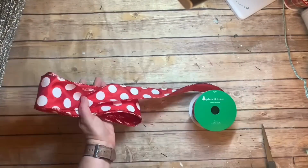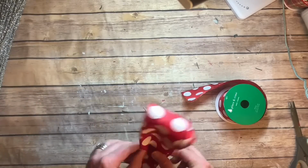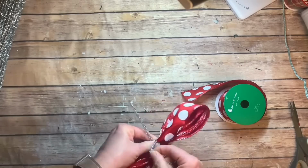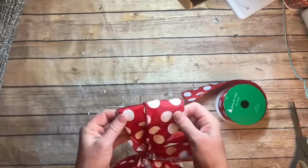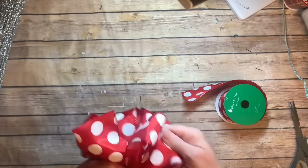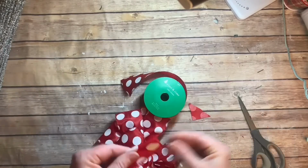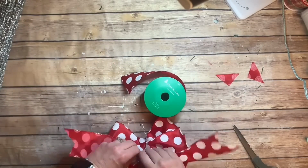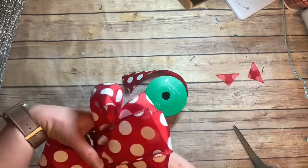Then I'm going to take some different types of ribbon, and I'm going to make a couple of different bows to go around my wreath. So the first one, I'm going to take this polka dot ribbon, and I'm going to do several loops. Now I'm not an expert bow maker, so I'm doing my best here. So if you know a good technique, let me know, because I am not the best bow maker, but I do try my hardest. So I just loop it around and put a chenille stem in the middle, and I pull those loops out. And then I also cut a couple of dovetail ends, separately from my loops, and twist tie those in as well. And then I will twist tie this onto the wreath form itself.